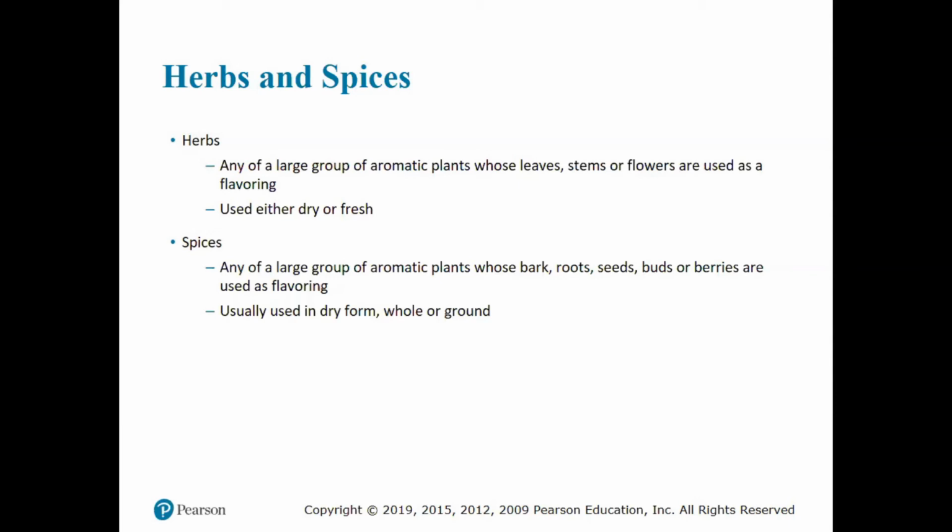Cilantro and coriander have similar flavor profiles. Cilantro obviously is going to have that plant texture, whereas coriander is a spice and it's going to get ground up or put into a dish and then removed later to impart that flavor profile to it. Herbs can be used either dry or fresh, whereas spices are typically dry, and it's whether you're using whole or ground.